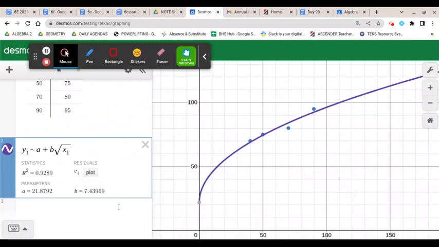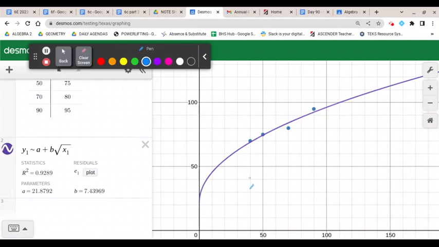All right, and then we get the equation of our line right there. All right, so we get the equation of our line of best fit, our square root line of best fit that goes through this thing right here. All right, so what happens is we have 21.9 as our A, 7.4 as our B. And so we come here, and I'm just going to keep writing the notes on this page here. So, our Y is equal to 21.9 plus 7.4 root X.